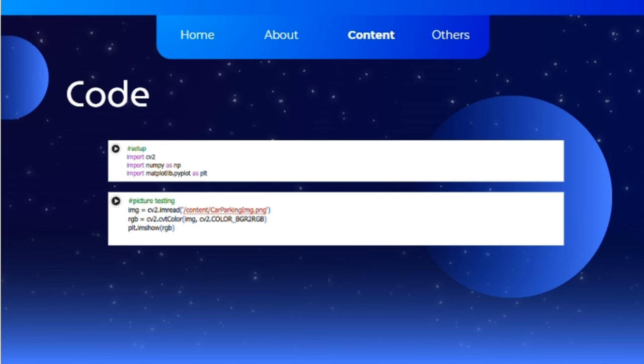Next, we load the parking image using the cv2.imread function. Since OpenCV reads the image in BGR format, we convert it to RGB format using cv2.cvtColor, so it can be displayed correctly with matplotlib.